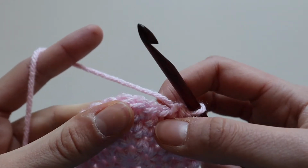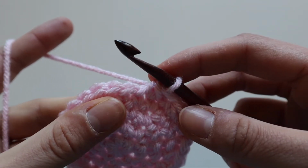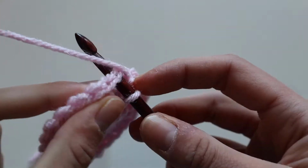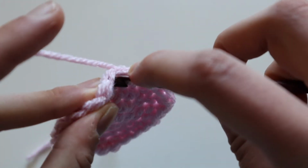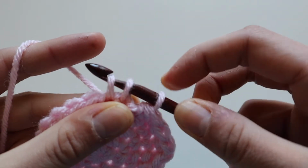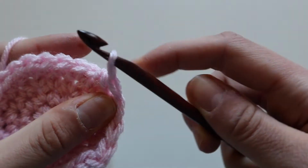I'll show you once more. These are my next 2 stitches. I'm going to make these 2 stitches into 1 stitch. Insert my hook, yarn over, pull up a loop, leave that there, find my next stitch, insert hook, yarn over and pull up a loop. I have 3 loops on my hook, and now I can pull through all 3 of those loops.